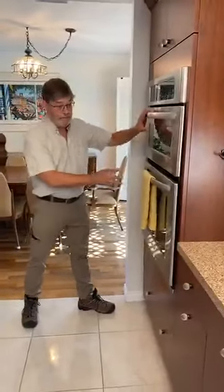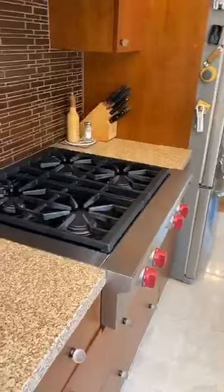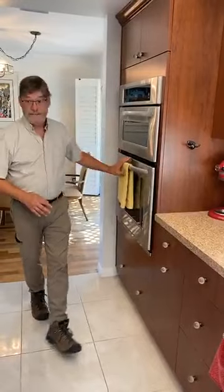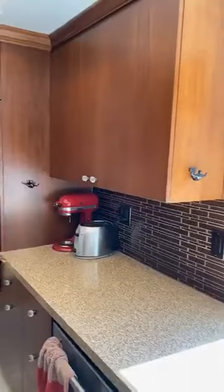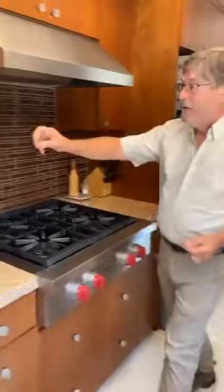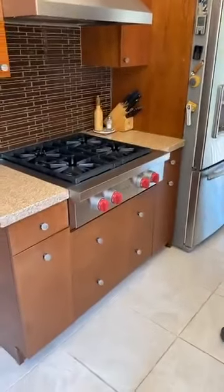I really like built-ins like this, and I wanted a Wolf countertop. So we've got a microwave, the oven — I've got some cookies in there right now — the dishwasher, and all the cabinets were made in Washington without formaldehyde, so they're green oriented and very safe to breathe. I got these glass knobs that are very unique. The Wolf stove is a great gas stove — gas is the best way to cook. What kind of wood are these cabinets? I want to say maple, I believe.